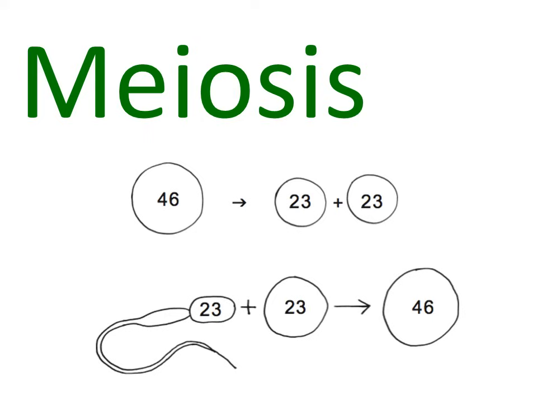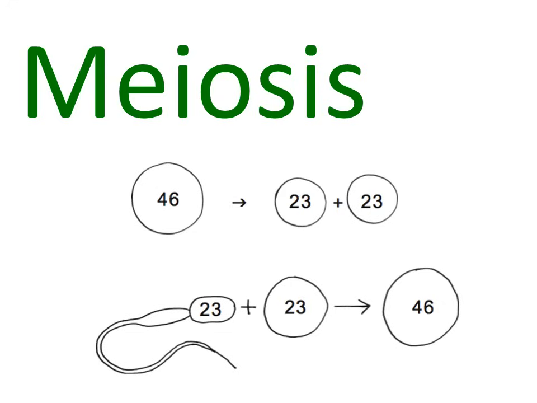The only other form is meiosis. So that's the only other type of cell division, and it's only used in the production of gametes, which are the male sperm and the female ovum. Now, the function of sperm and ova are to fuse together, forming fertilized cells. And such a fertilized cell is called a zygote. And once formed, a zygote undergoes repeated mitotic cell divisions using mitosis to form the new body of the fetus and the baby.